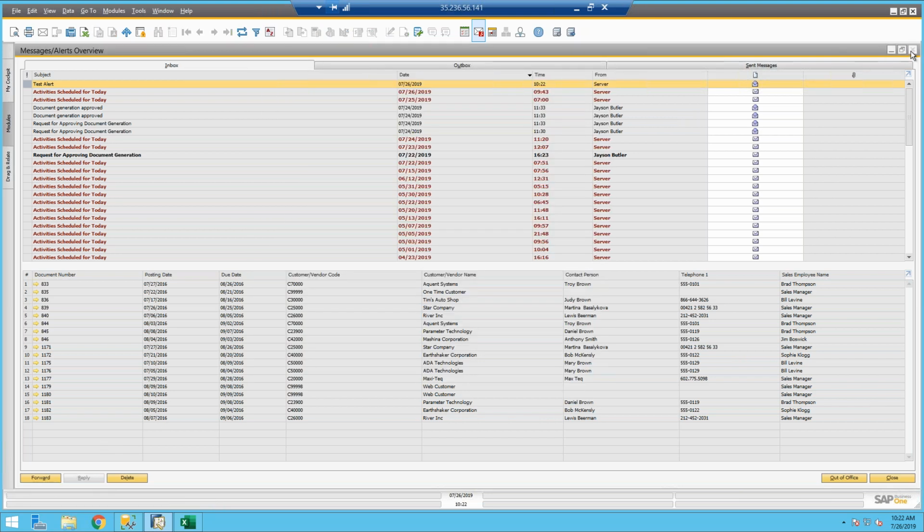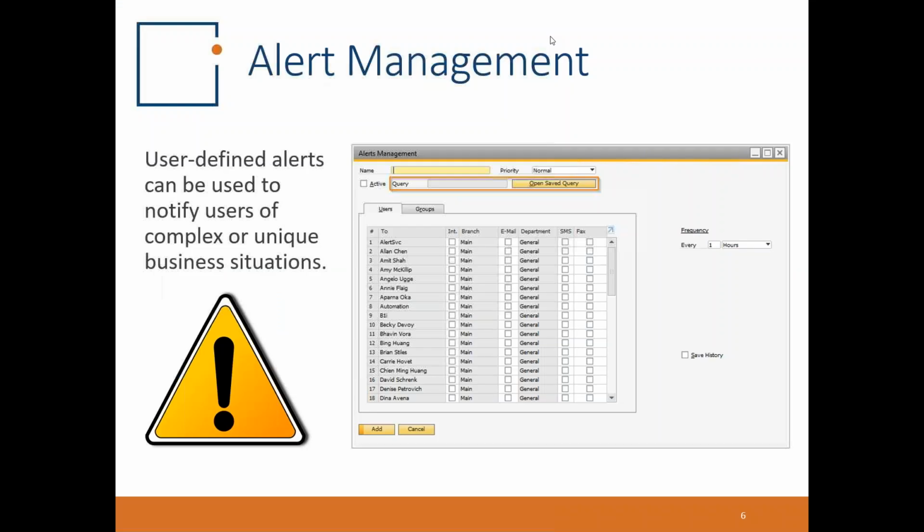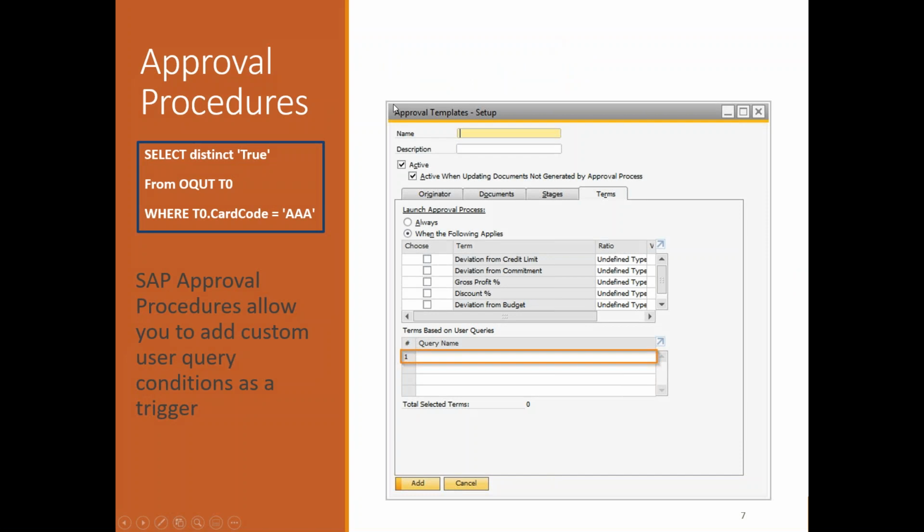But in a similar way, we could do basically any alert. So anything could trigger an action from the users. That's a very powerful tool. Any questions so far? All right. So with that being said, if we finish with the alerts, we're going to move into the approvals.